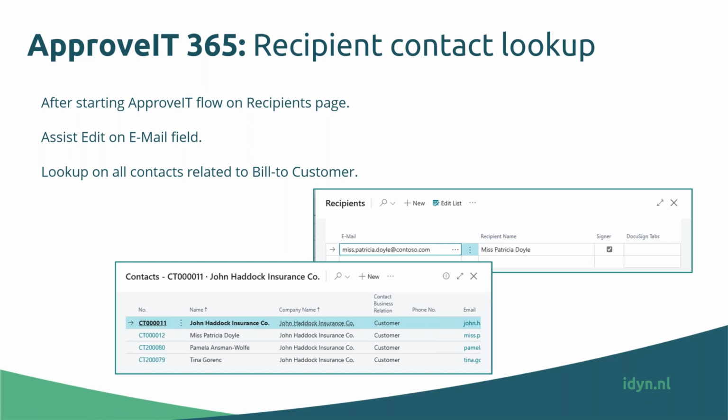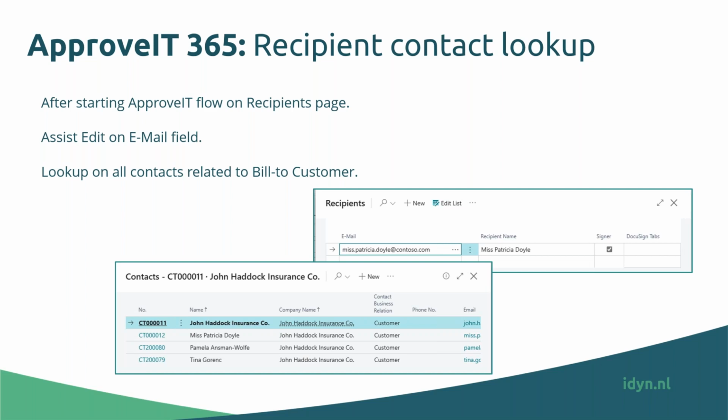In the first release, we had, of course, our recipients page, where we selected by default, at that moment, the sell-to contact, email and name. If there was no contact present on the document, we would take the default email for the customer and the default name for the customer. And if you wanted to modify the email address, you had to manually input that data.